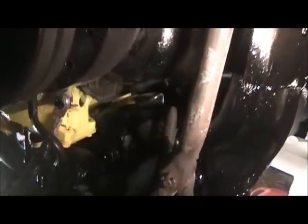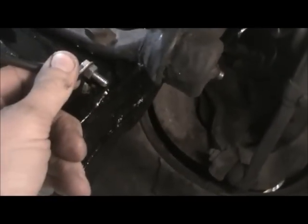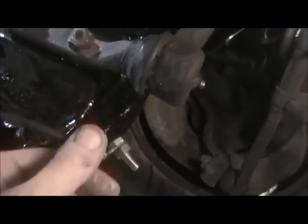And what else did I do under here? I'm gonna put this ground on the frame somewhere. Get that hidden, tucked out of the way. Let me see what else.